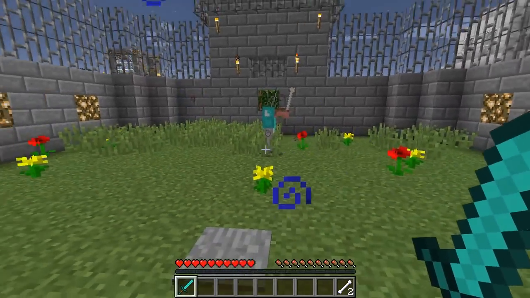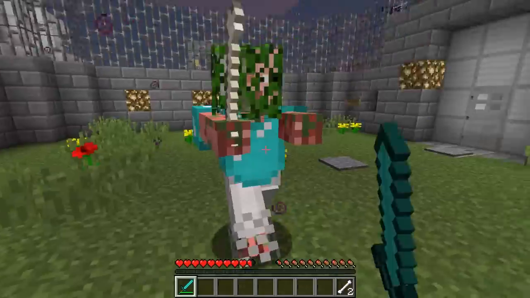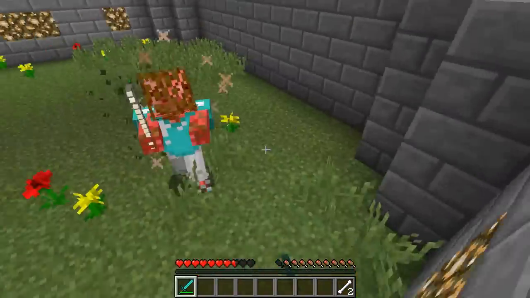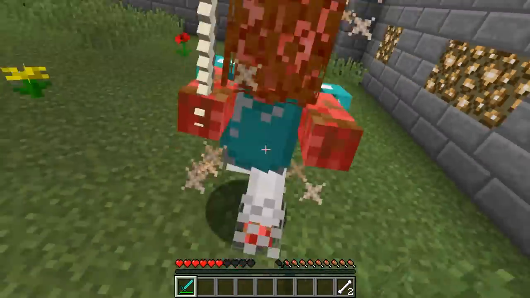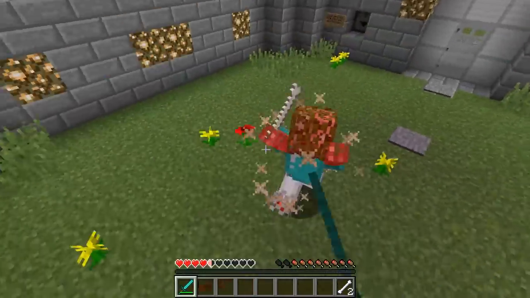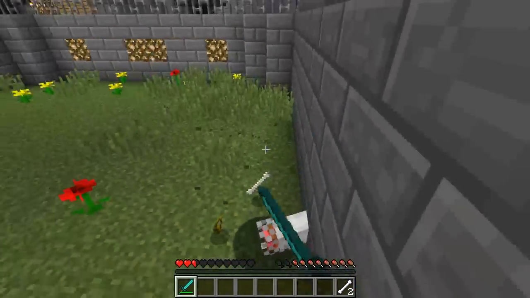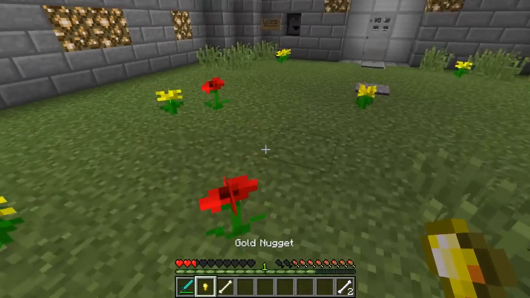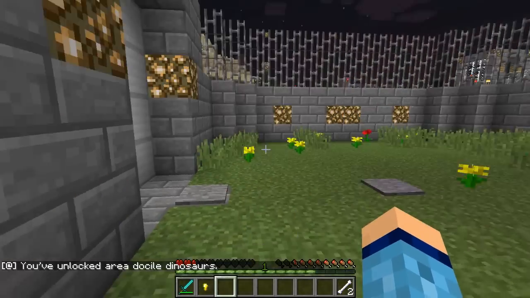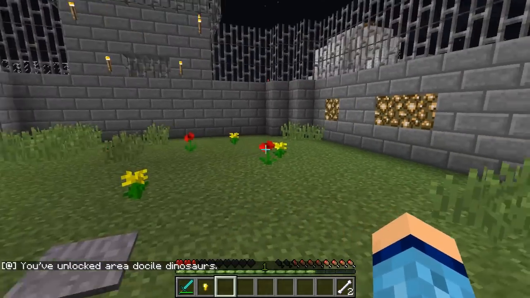Velociraptor boss. That's not a Velociraptor. Oh god, he's strong. It's a pigman, of course. Okay, we gotta jump, get some critical hits. Come on, man. You're going down. I want that bone you have. I don't know how this is a Velociraptor. It's really mind-blowing me right now, but hey, whatever floats your boat, Mapmaker. There we go. And we got a golden nugget to go. Alright, so here's your bone. You've unlocked the docile dinosaur.